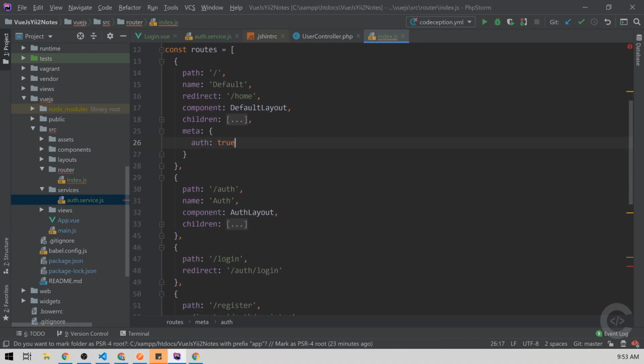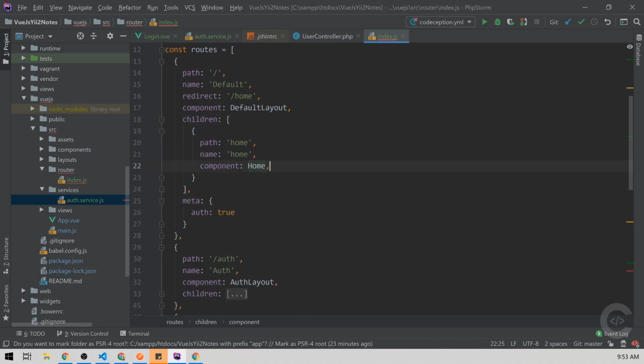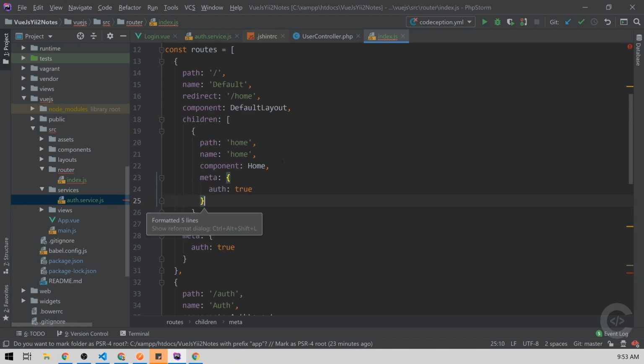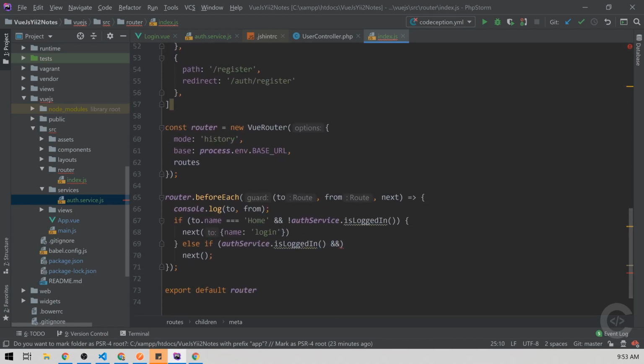This indicates that this route requires authentication, and we can add that to the home component also. Then we check if right here to meta auth equals true and I'm not authenticated, go to the login page. If I am actually authenticated and my route doesn't have that meta auth true, then I need to go to the home page.